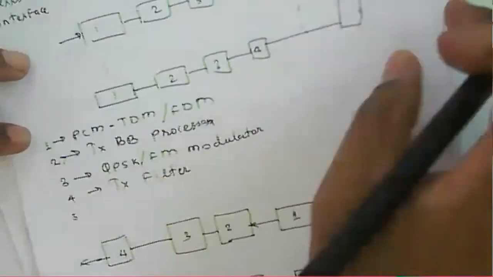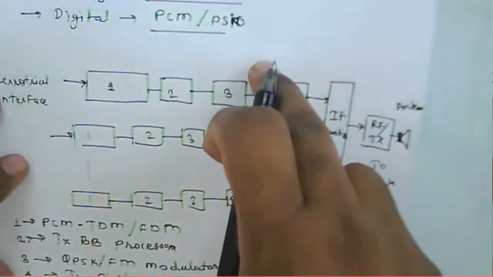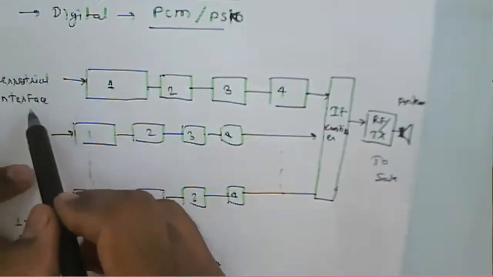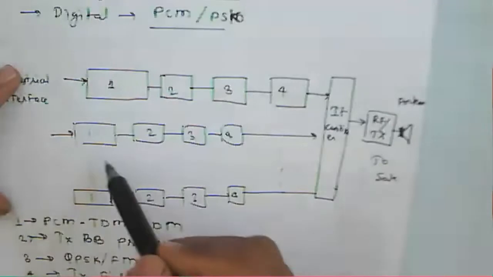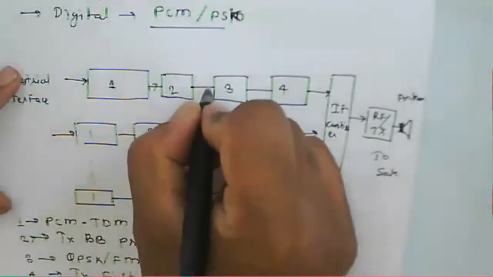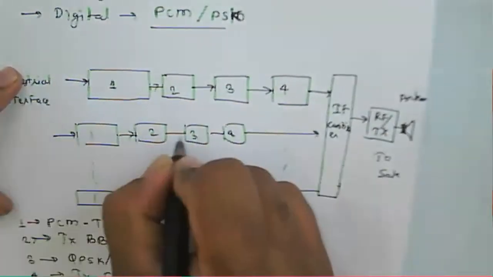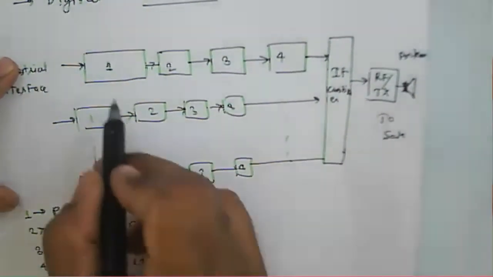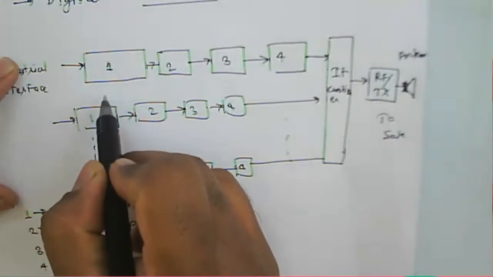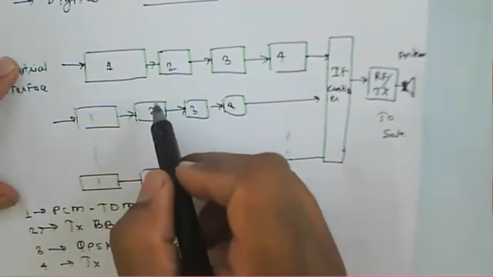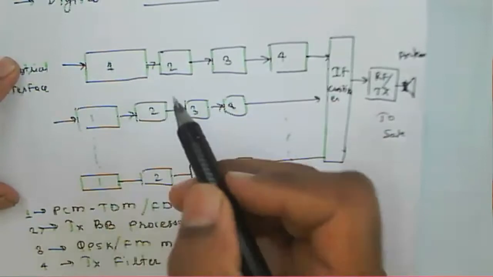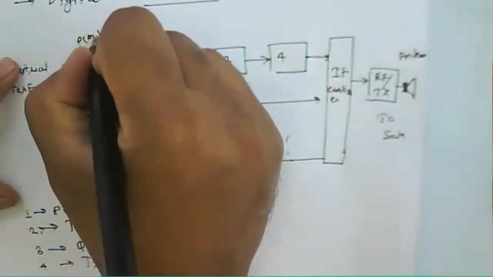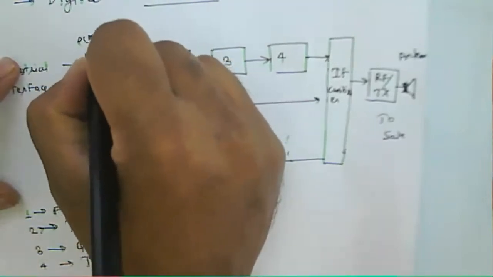Now this is about a transmission system of the Earth system. If you consider that it has the terrestrial interface, then various equipment, and that various equipment is nothing but the baseband processing equipment. Okay, so you can say that this is nothing but a PCM, TDM, FDMA.